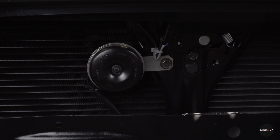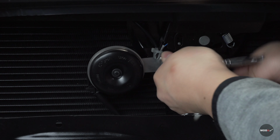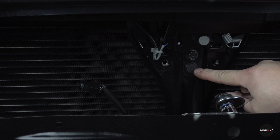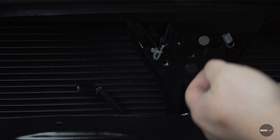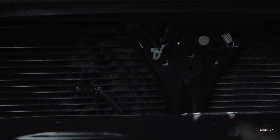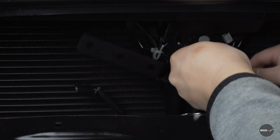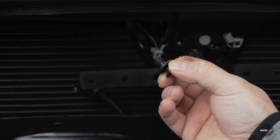Okay, the next step is to remove the OEM horn with a 12mm socket. Unplug it. Next, we're gonna remove this bolt and this push pin here. Next, we will be putting on the bracket right here to here. Next, put this pin back into place.